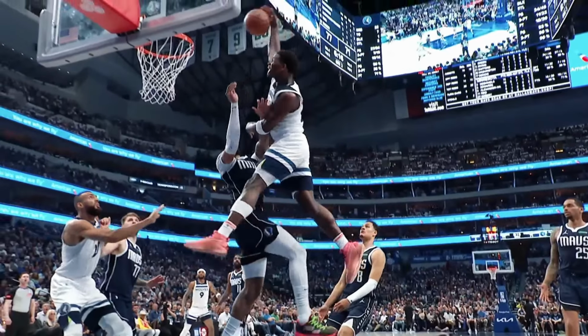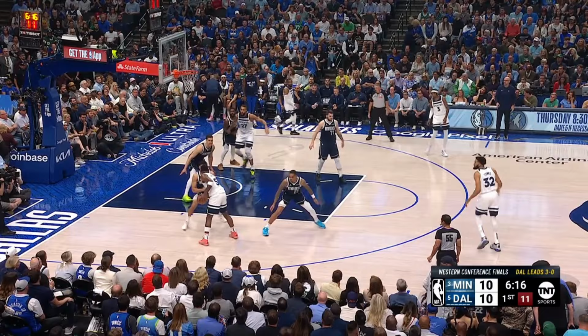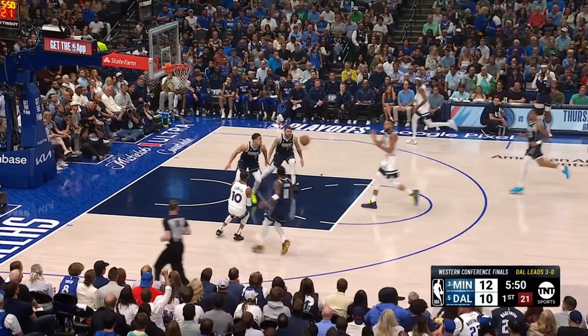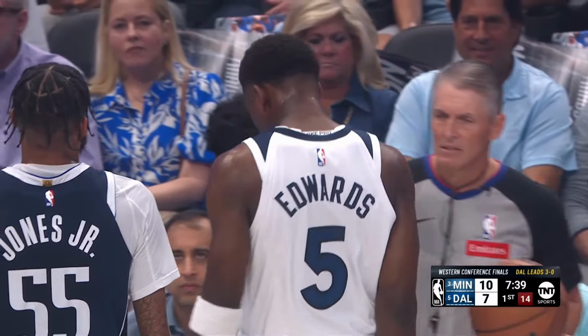In Game 4 of the Western Conference Finals between the Minnesota Timberwolves and the Dallas Mavericks, we saw a lot of good stuff. Stuff like Anthony Edwards scoring out of the post, Rudy Gobert Euro-stepping his way into a layup, and Scott Foster mocking a flop. It was the first win of the series for the Timberwolves, and there were a few key reasons why they were able to get the win.